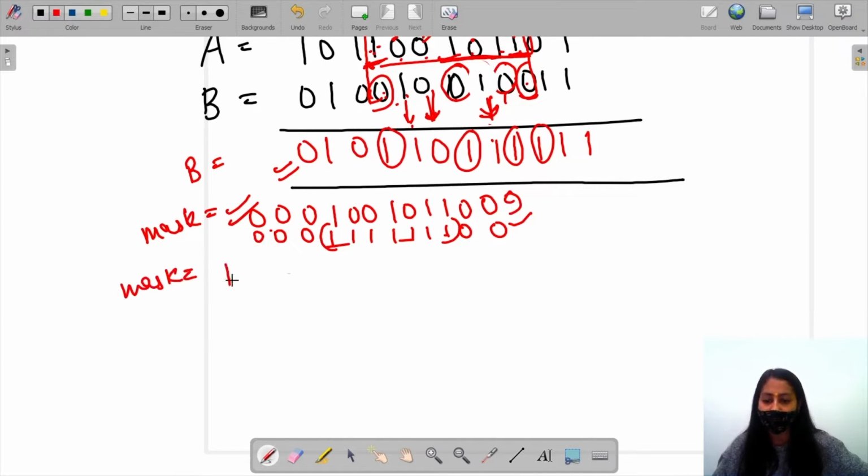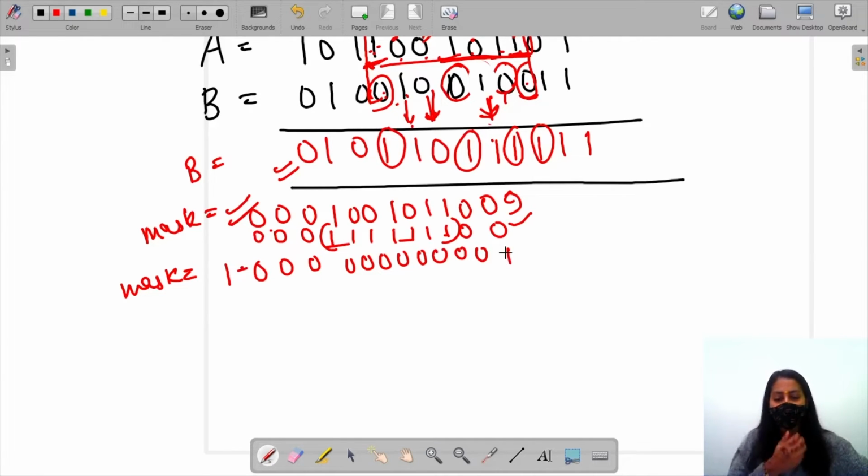So we will take a binary 1. Our binary 1 is like this. Next, we will right shift this mask by how many bits? By the bits required in the given range. The bits in the given range are 1 2 3 4 5 6 7, so right shift this mask by 7.